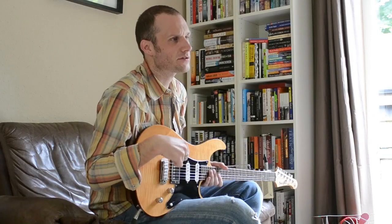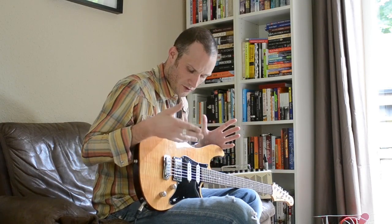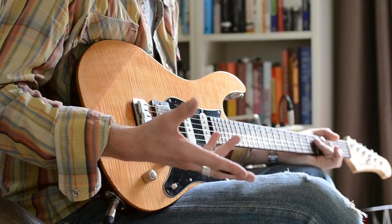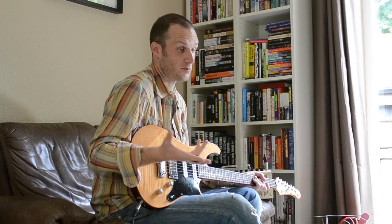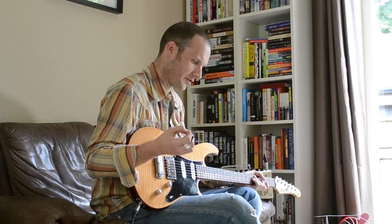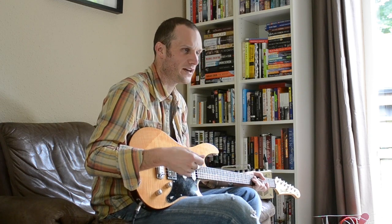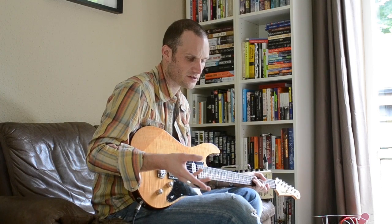I first came across the Screamin Demon when I was working in a guitar store a few years ago, and I fitted one into a customer's guitar. I was really surprised that it didn't sound how I expected. I expected it was going to be this really high output, really gainy kind of pickup. But when I got it in there and wired it in and tried it out, it was just this really usable, really nice, open sounding pickup.